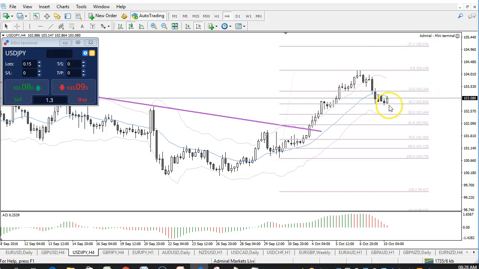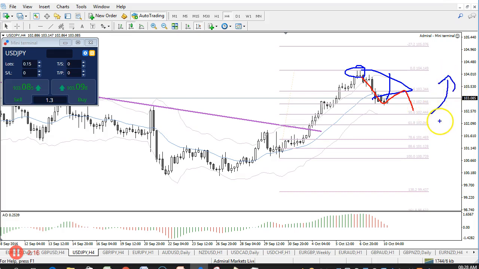For the moment, the 38.2 fib I think is a bouncing spot. I would not expect price to break below the 50 fib. It could be that price still basically corrects or retraces back down to the 50, depending on how this 4-hour candle works out. And if we can break this top, if we get a triangle in here, there could always be a complex correction here down to the 50, but I would expect to bounce at the 50.